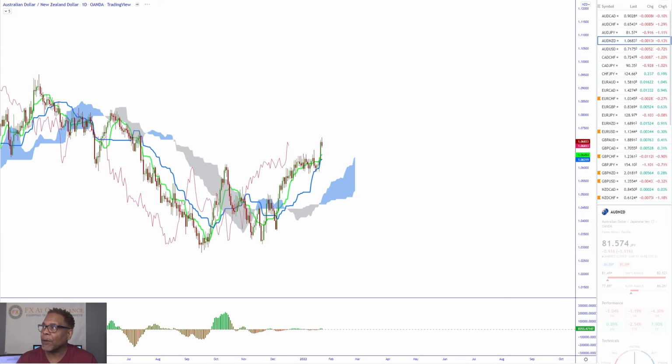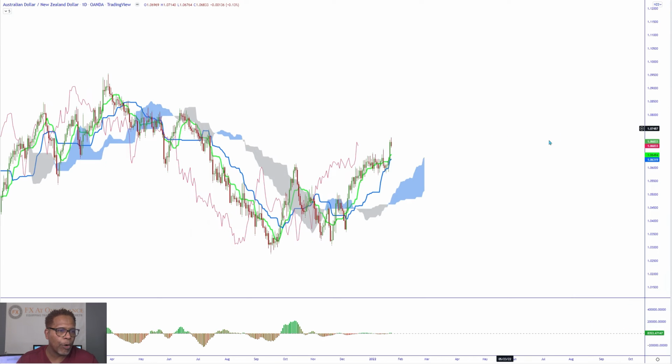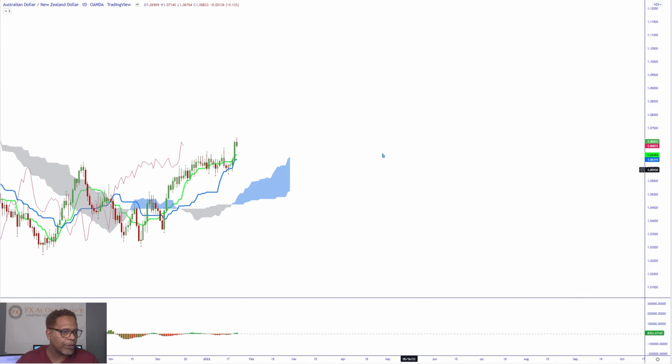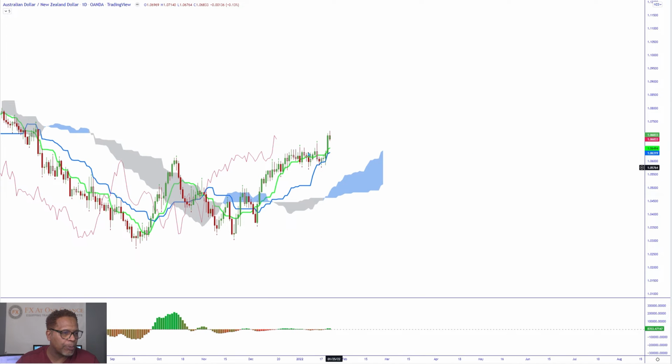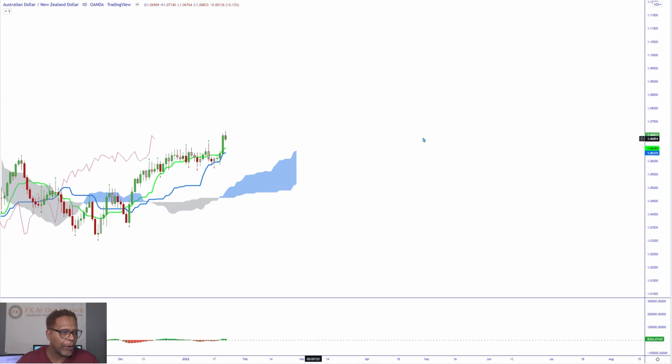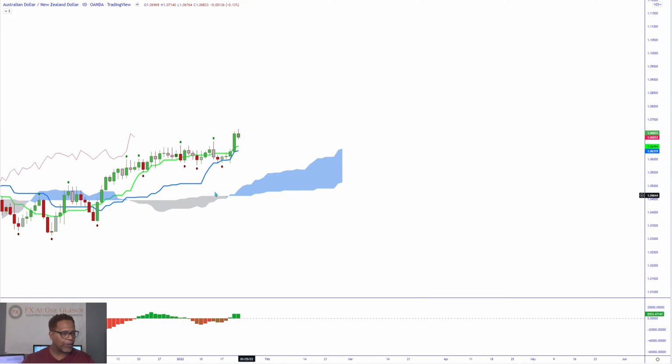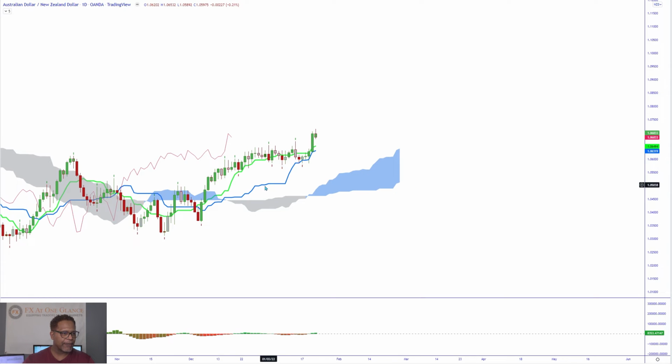Aussie New Zealand dollar. So Aussie New Zealand dollar broke out to the upside. Everything looks nice on this chart. Really like it. I had suspected the market. So let me tell you what happened here. Remember I told you if we get distance and we get separation like this, one of 2 things is going to happen with this market. It's going to drop back to the downside, maybe near Kijun-sen, maybe to the fractal level, right? That's one thing that we suspect it would do. And what's the second thing that it could do?